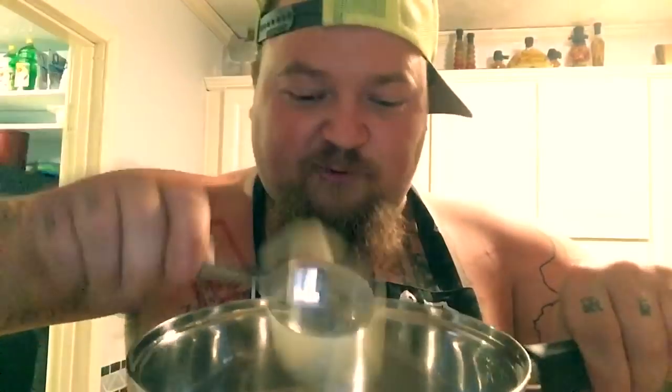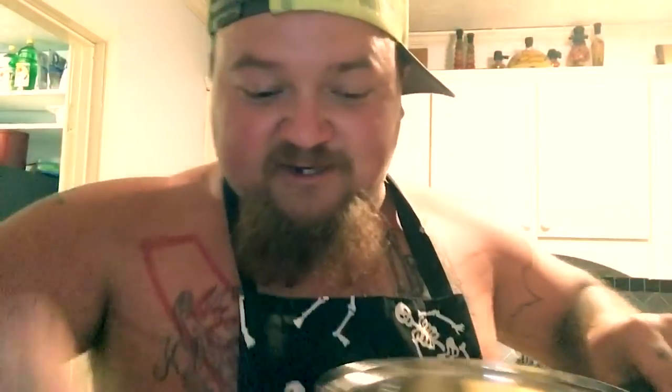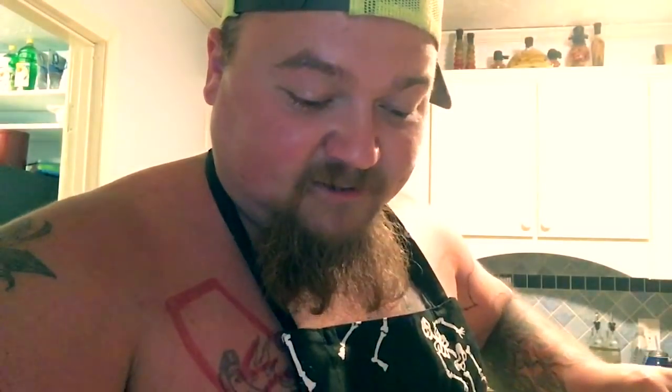And after you get them all battered up, that's whenever you put your sauce on them. We're about to get to that in a minute. Alrighty, this is a magic cabin. You want to start getting your sauce. You want a whole bunch of butter. Butter's like grease on a bicycle chain — the more butter, the better. You get you a shitload of butter, yonder. A little bit more butter. You gotta have your butter.